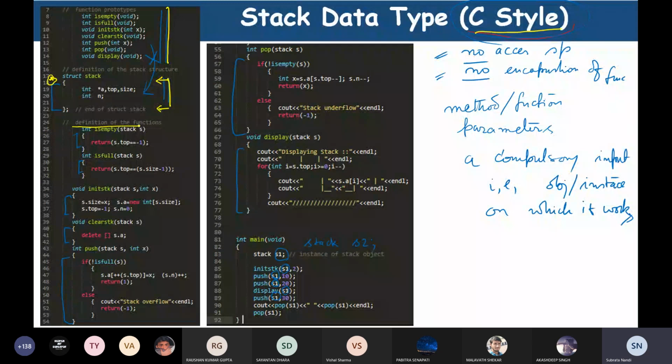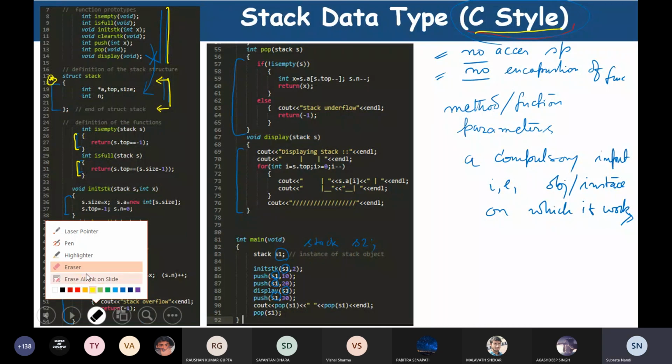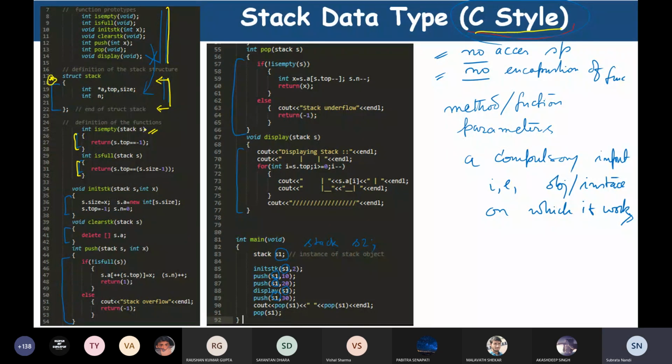And so here you have the init stack, as you can see, you have the is empty, is full. They just return, so is empty returns true if s.top equals -1. This boolean operator will return either true or false. Is full means if s.top, so I write s.top. So you see, we have got a local variable s here. This is a structure variable. So top is a member of that, so s.top, like that we are specifying.